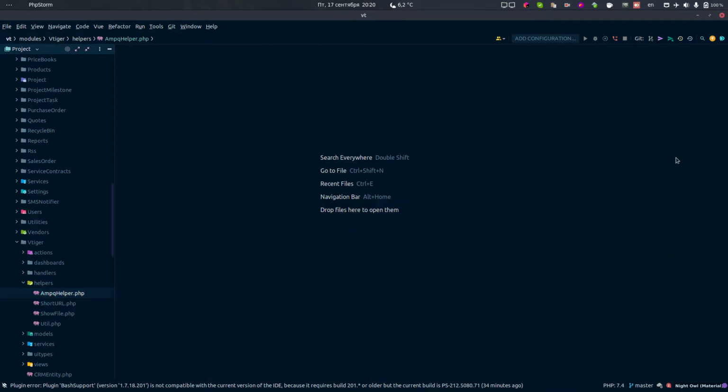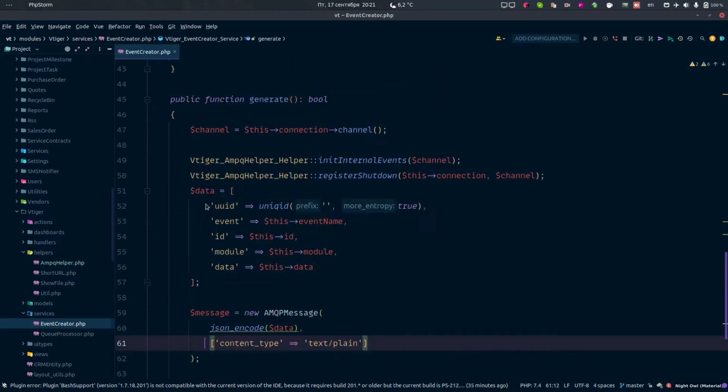And now what we need to do, let's create a new service, the same thing as we did in our asynchronous event handlers. We can create a new helper service. For example, we have a new service event creator.